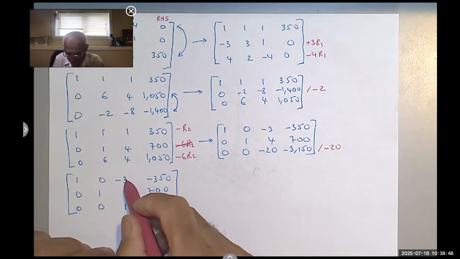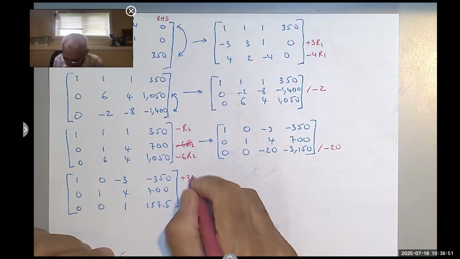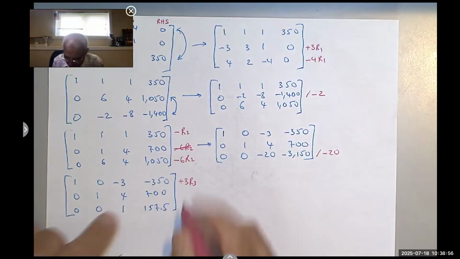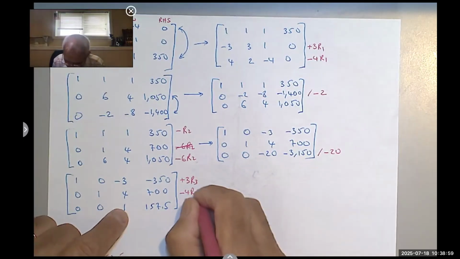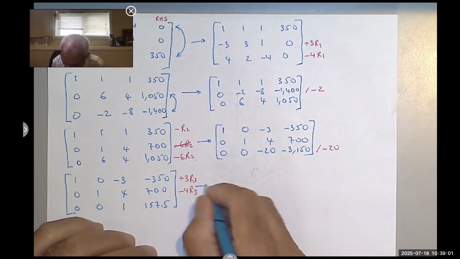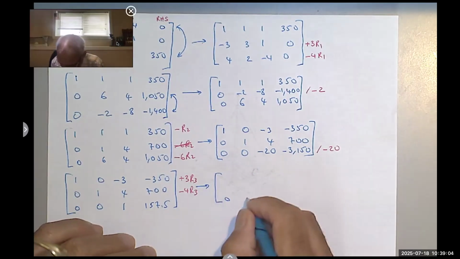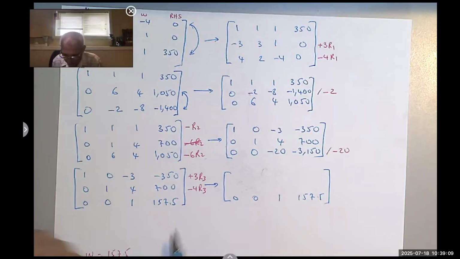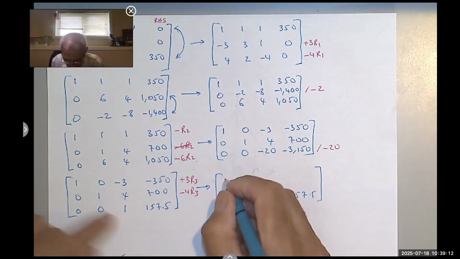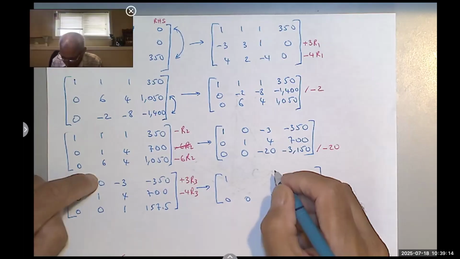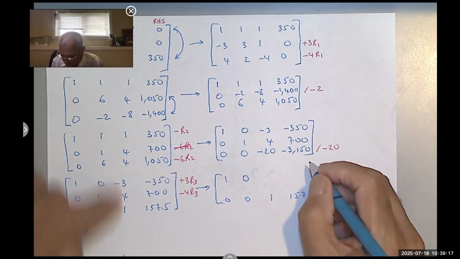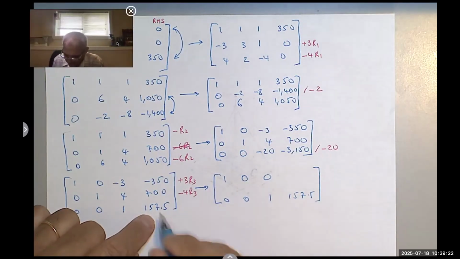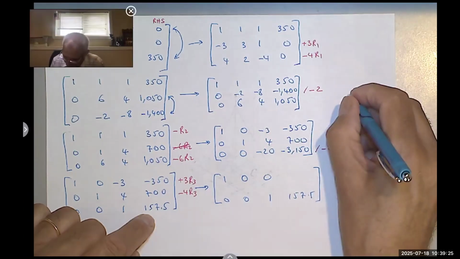I have a negative 3. I'm in the third column, so I add 3 row 3. Notice, row 1, row 2, row 3. Only row 3. Here, I subtract 4 row 3. And that will finally give me, notice the bottom row doesn't change. I add 3. So 1 plus 3 times 0 is 1. 0 plus 3 times 0 is 0. Negative 3 plus 3 is 0. And this plus 3 times that is what?